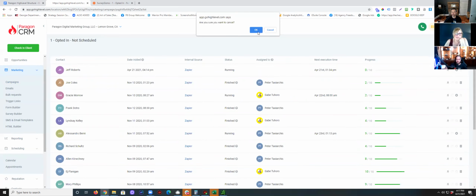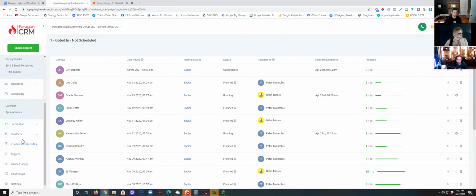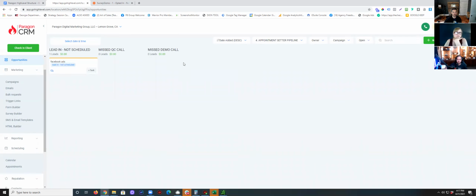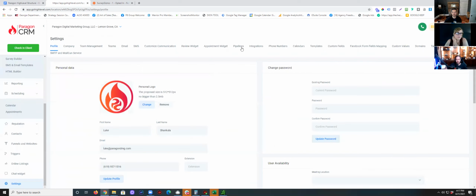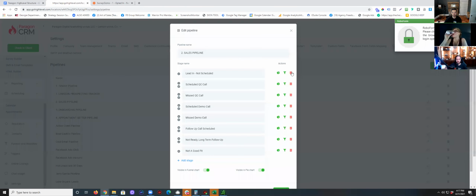Turn this off. All right, so that's going to push it into the opted-in campaign. It's going to push it into the opportunities pipeline for the appointment setter. I'm going to remove the... And so then this is all good, because they would use the QC calendar and it would automatically remove it from that channel, I'm assuming. Yeah, let me make sure.